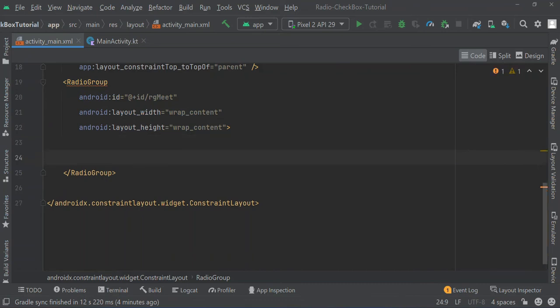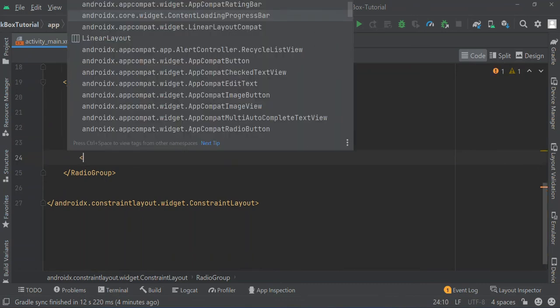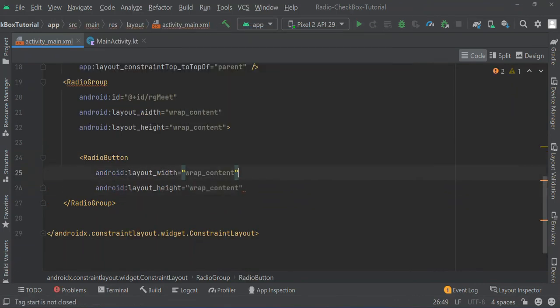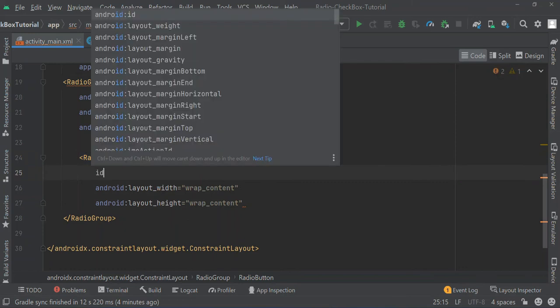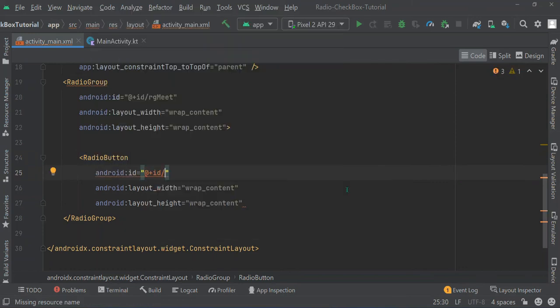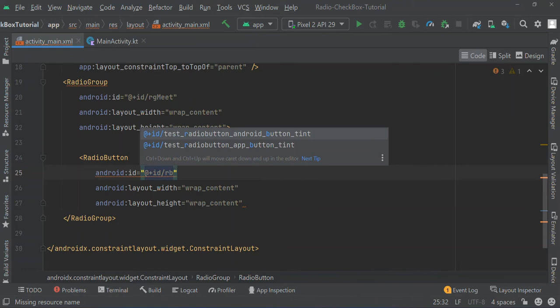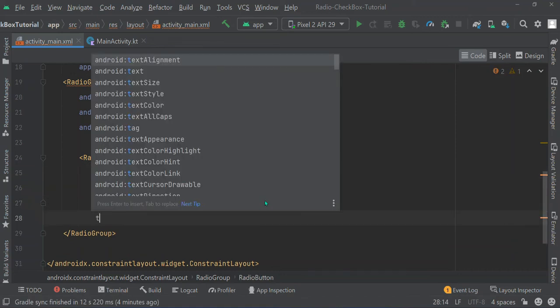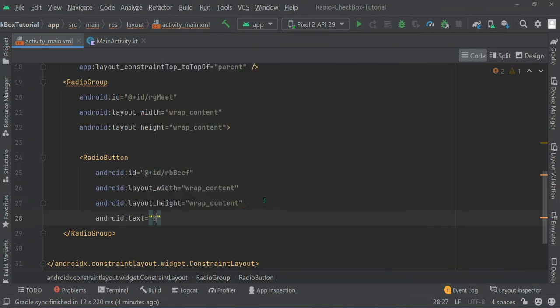Inside here I will add the radio buttons. So for the radio button, this should be wrap content and an ID. For this one I want to add rbBeef, let's suppose. Here in the text I will give the text as beef. I think that should be enough, and this one I will close with the slash because it is not a container.